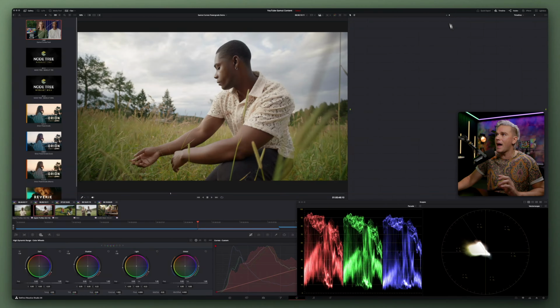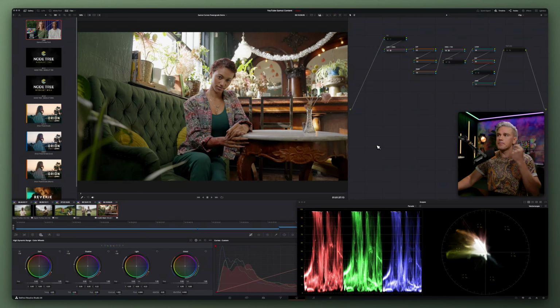We're going to navigate back to our individual clip level, and we're going to start on, let's start this clip right here. So the way we have our node tree set up right now is we are going from log to DaVinci Wide Gamut. Once we are in DaVinci Wide Gamut, we can do our exposure, white balance, and any primary adjustments. And then we can come out of that to our display, which is 709.